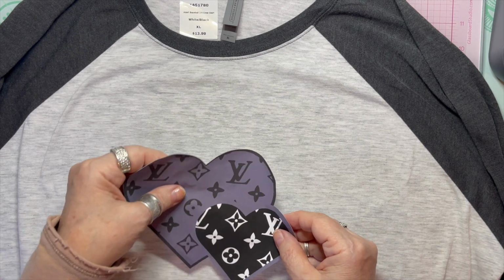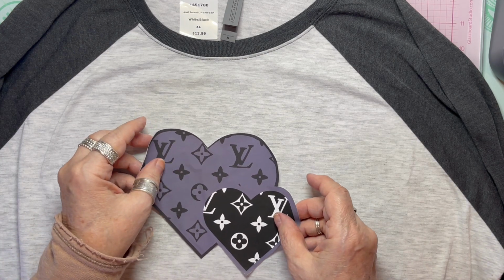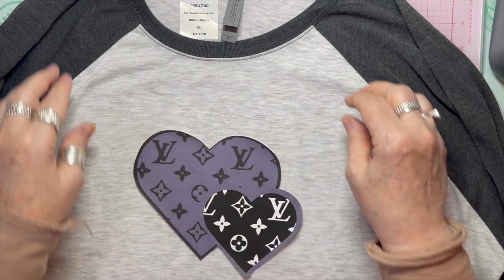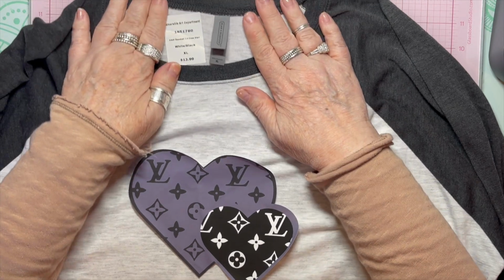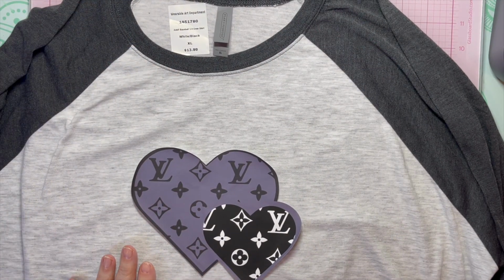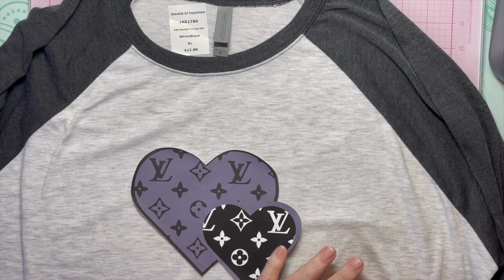Okay, so I made this. This is also printable vinyl, and I changed the colors, and I thought it would be cute on this top.